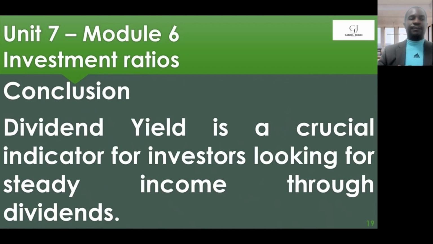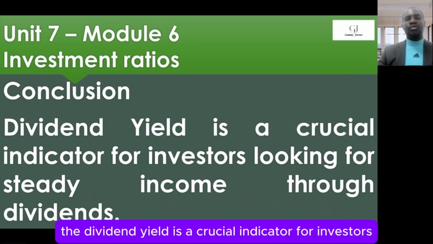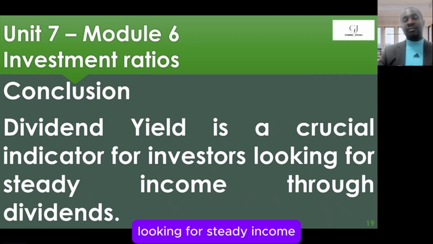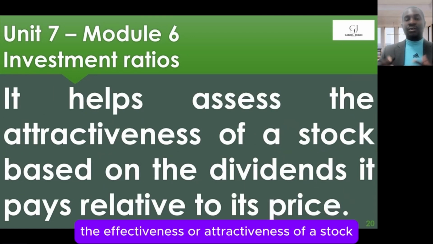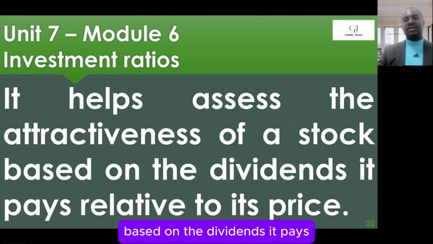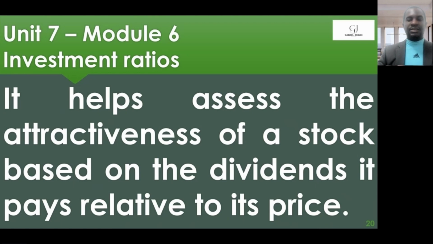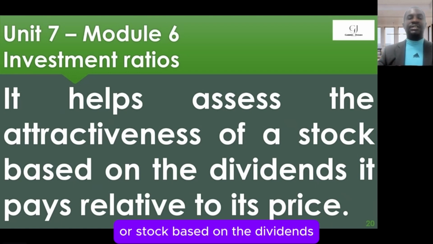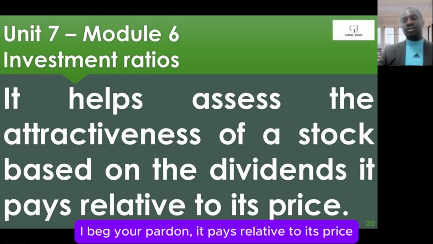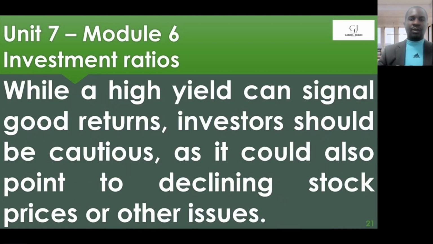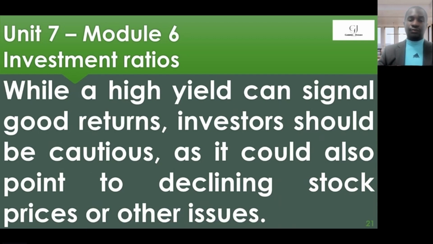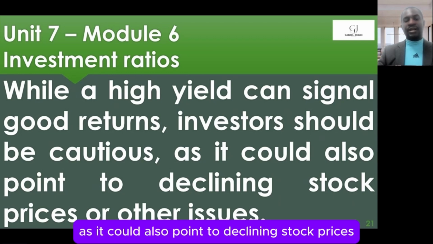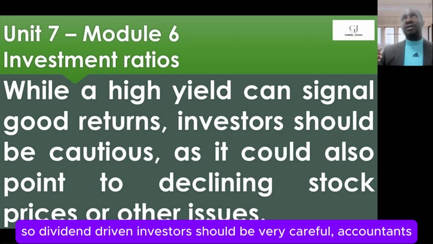So in conclusion, the dividend yield is a crucial indicator for investors looking for steady income through dividends. It helps assess the attractiveness of a stock based on the dividends it pays relative to its price. While a high dividend can signal good returns, investors should be cautious, as it could also point to declining stock prices or other issues. So dividend-driven investors should be very careful.